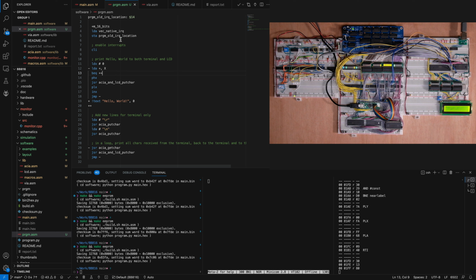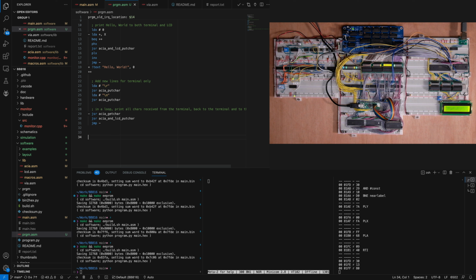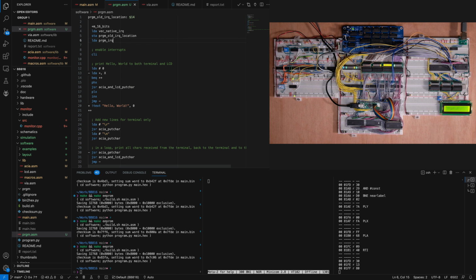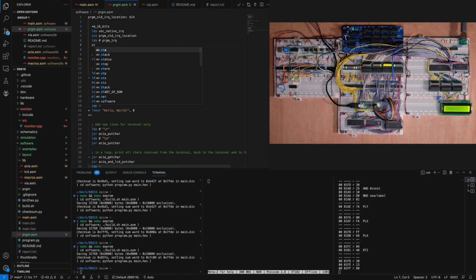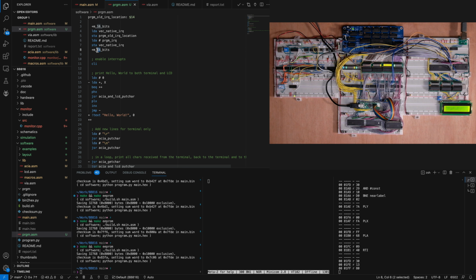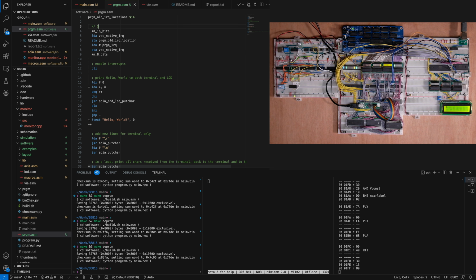So we will save this default location, and then I will write an interrupt handler here. And so we want to load the address of this label here, and then we're going to store it in the IRQ vector, and then we can switch back to 8 bits. So with this, we can save the existing IRQ handler and we add our own.